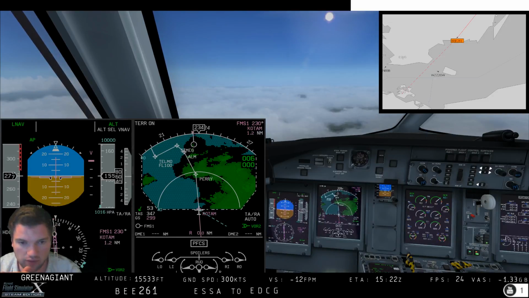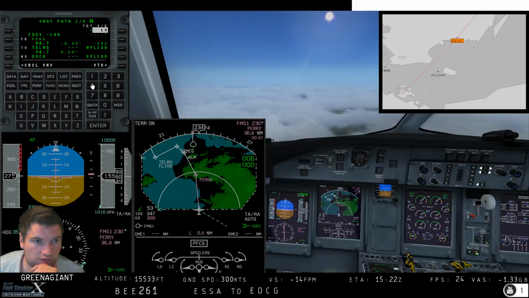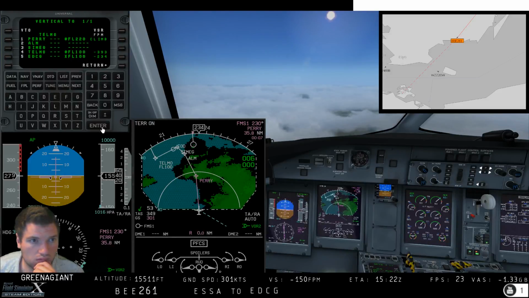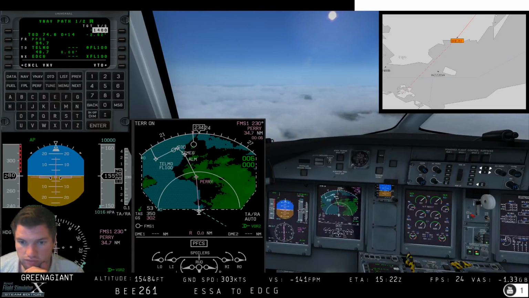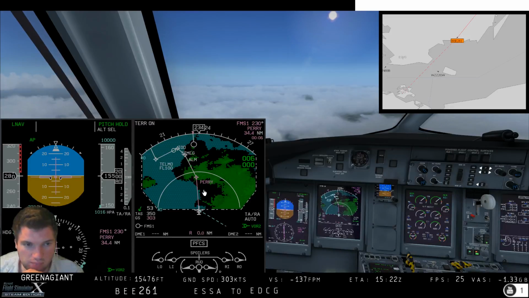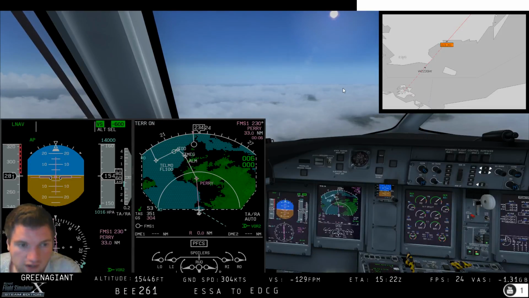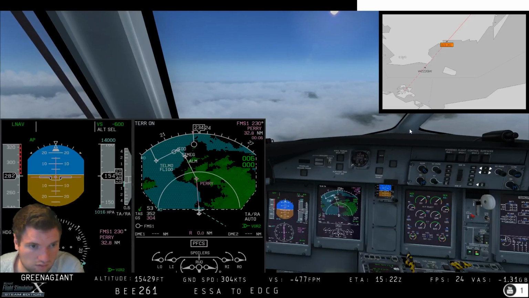He's still not picked up this VNAV. Bloody heck, we were well under it. What I might do is that's 1400. Oh, it's because we're, yeah. Right, okay, I know what's up. We want to be at flight level 220 at Perry. Well, what I'm actually going to do is take us down to 14. Outsell vertical speed. But at least we're flying at a sensible flight level.